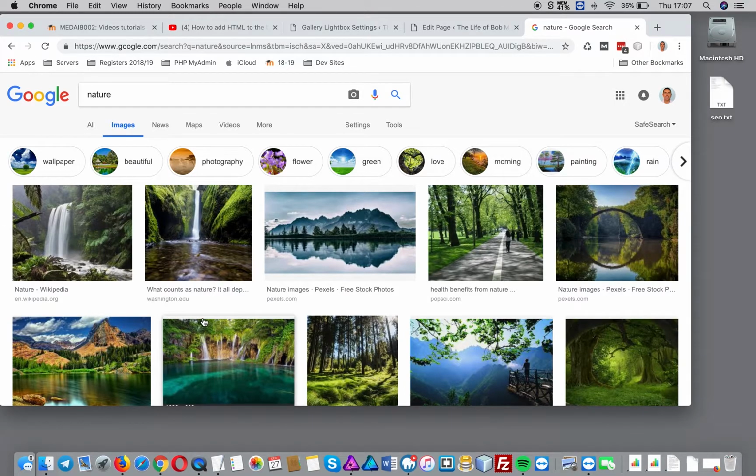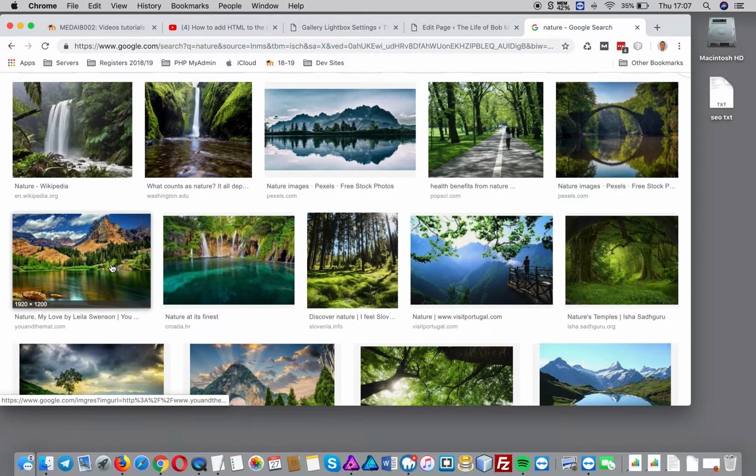Now, you'll want to not do this on a professional project for a client that's going on the internet, because some of these images are copyrighted, so you won't be able to use them. But for the sake of this, just use Google Images because there's loads of them on there. It's quite easy to get them, but just be careful of that in future.